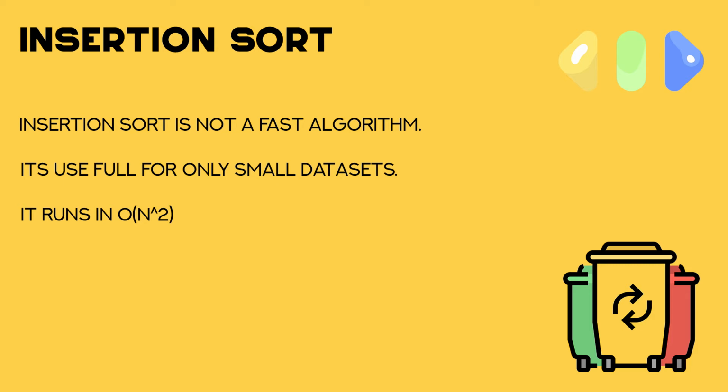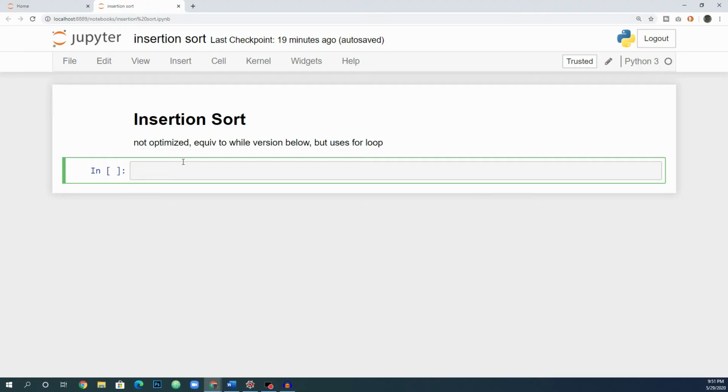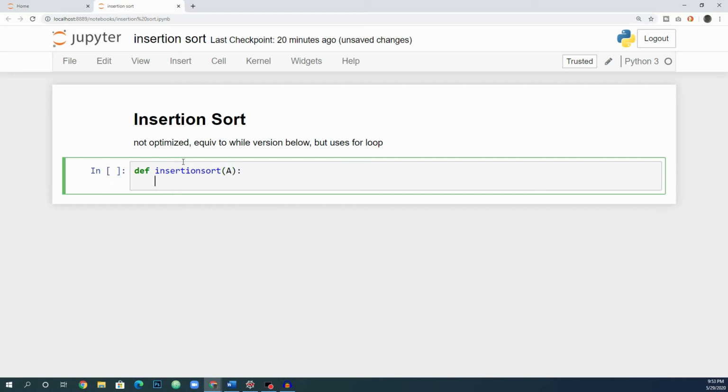So the fun part is, how can we write a Python program for insertion sort? Well, let's get started. I have opened a new Jupyter notebook. Let's start coding. The first thing is to create a function for insertion sort, which will receive a list. Let's name that list A. Inside that function, we will have a for loop with a temporary variable i, and let's give it a range. It will start from 1 and go till the length of A.